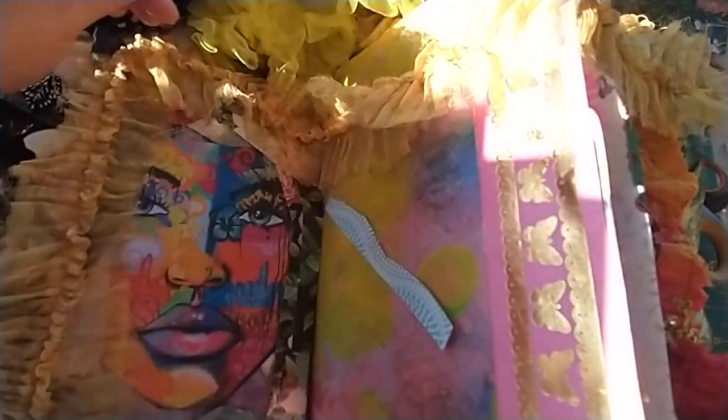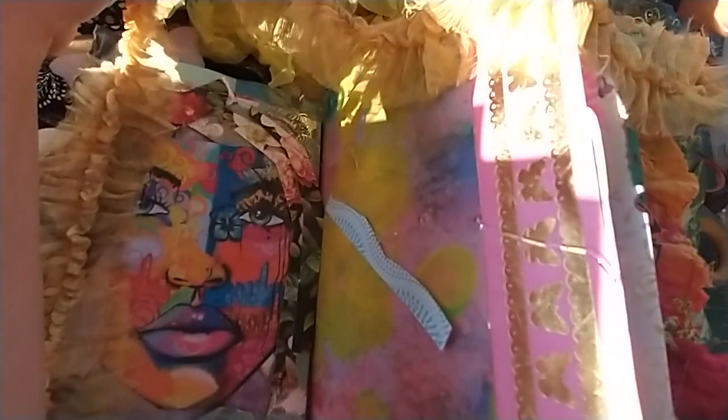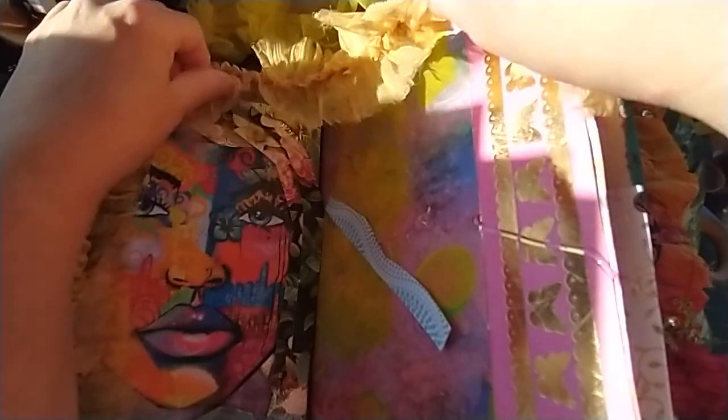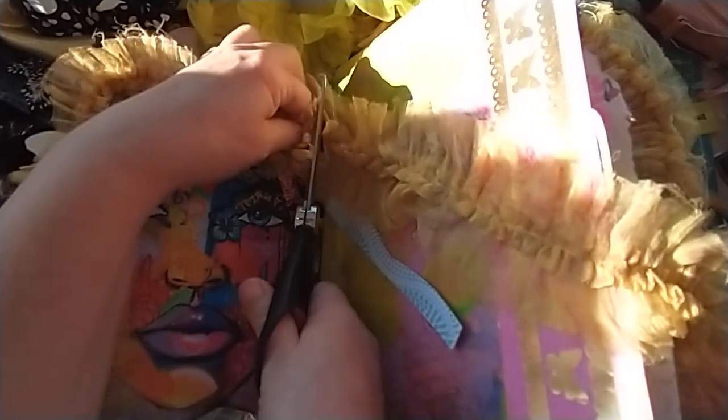All right, give her hair up here. I hope you're in frame so you can see it. And look how I'm gluing this way over to this page. Then I'm gonna have to cut it right here. Otherwise the page will not close.